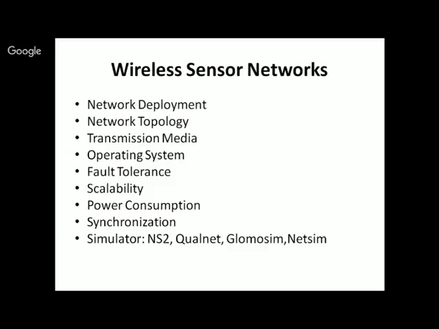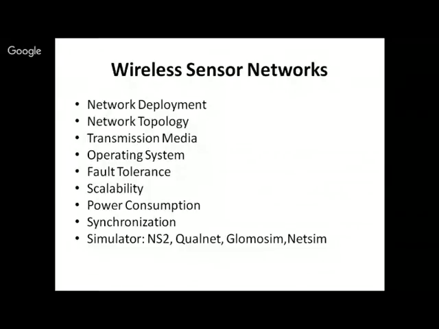Similar to ad hoc networks, we have wireless sensor networks, and a lot of research has already been done in this area in current times. Research is also being done on how we can deploy the nodes so that the network that is formed will be very effective. Basically, wireless sensor networks are used where, suppose in a jungle we want to study where the temperatures are very harsh, we cannot go physically, so we deploy the sensors using an aeroplane.